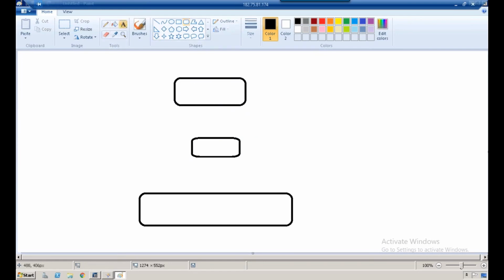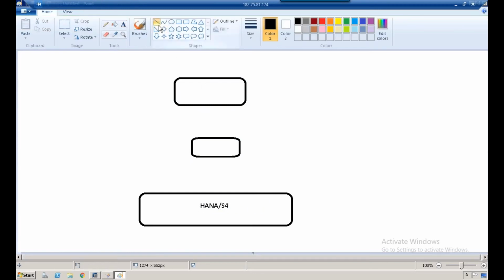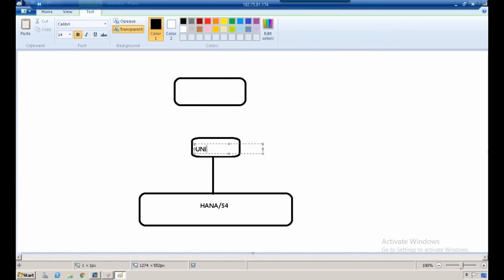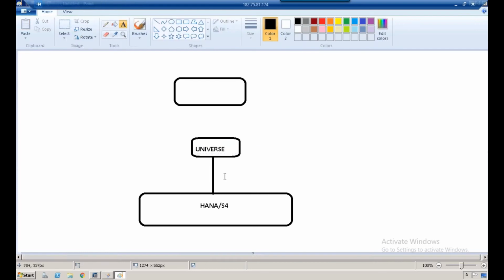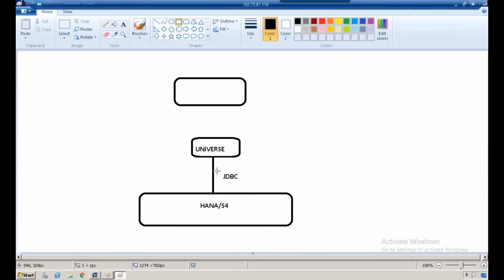Now in order to integrate with the universe, you need to create a JDBC connection. What is JDBC? JDBC stands for Java Database Connectivity. So it can integrate to the universe. And from the universe, we integrate to the user interface.